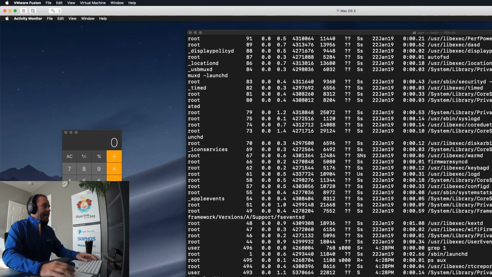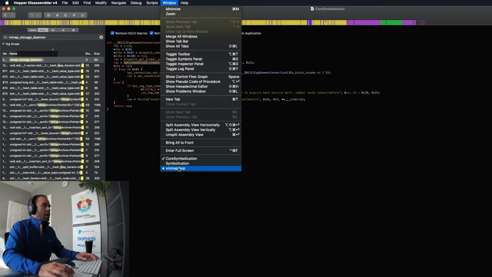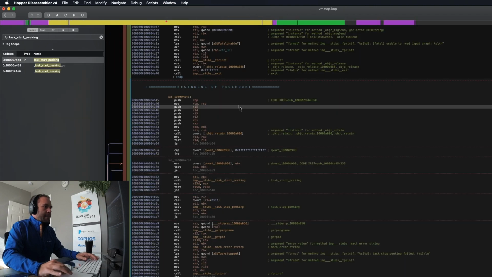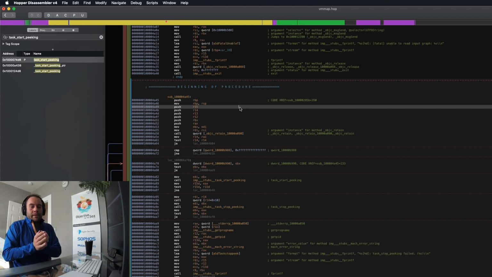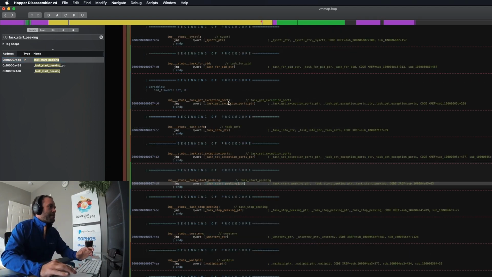So now let's take a peek into vmmap to basically try to figure out what it's doing. I told you vmmap dumps the memory regions of remote processes. So I did some prerequisite work on this because it takes me a while to figure out these things, and you guys probably don't want to see me flailing.